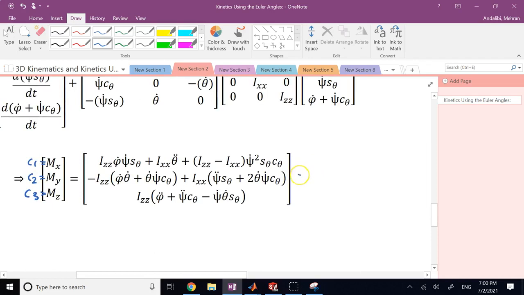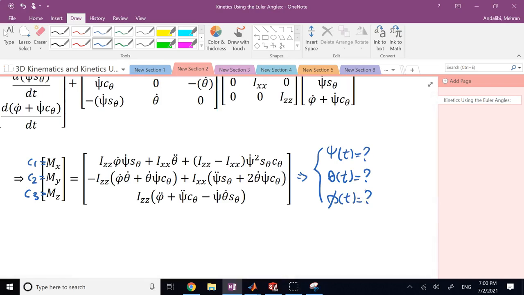What's the goal here? When I say solve it, it means you give me back psi as a function of t, you give me back theta as a function of t, and you give me back what? Phi as a function of t. Can you give me the three angles as a function of time? The answer is no, you can't. Why? Because if you look at these governing equations, the first one that has theta double dot in it has the rest of the terms as well. This one that has psi double dot in it, again, has the rest of the terms. And this one that has phi double dot, it also has psi double dot.